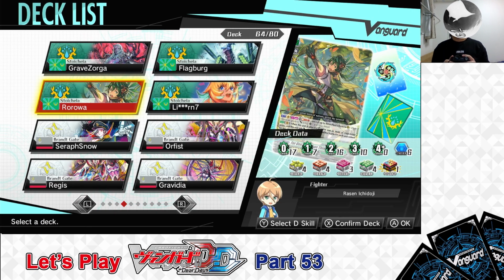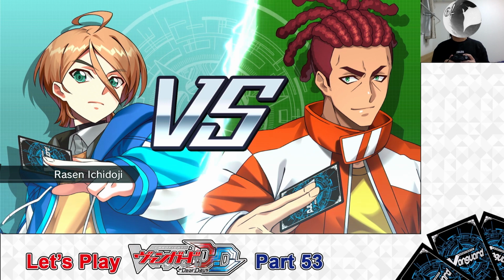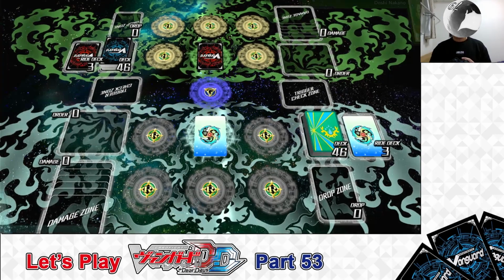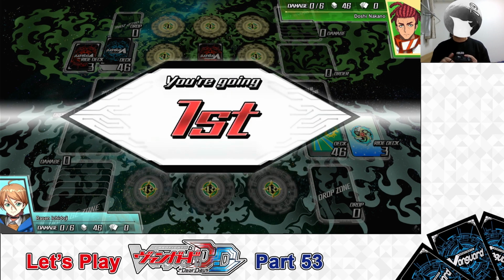And here we are in the deck selection menu for the deck I'm going to use in this fight. It's the Stoikeia's Roa deck, selecting deck, and the battle begins! Let's get started! And here we are in the fight. We're going to decide who goes first, so rock, paper, scissors, shoot! Scissors to paper, I win going first.